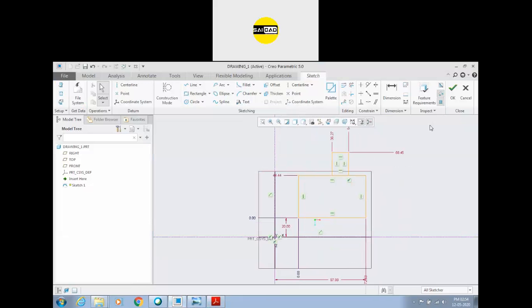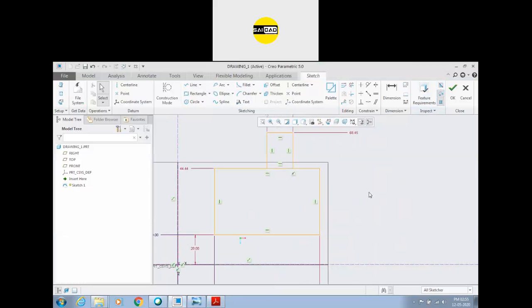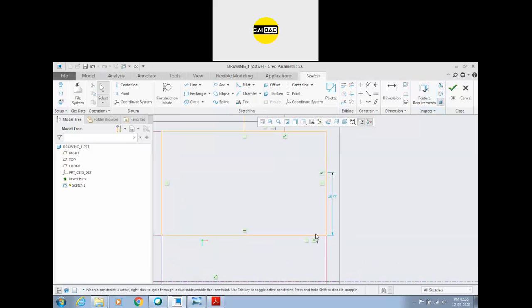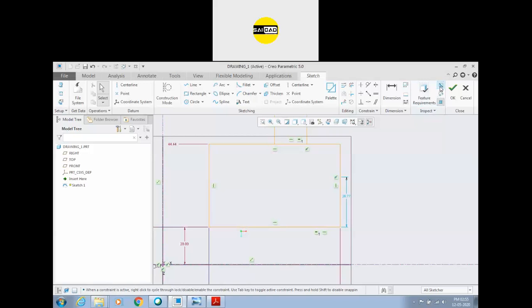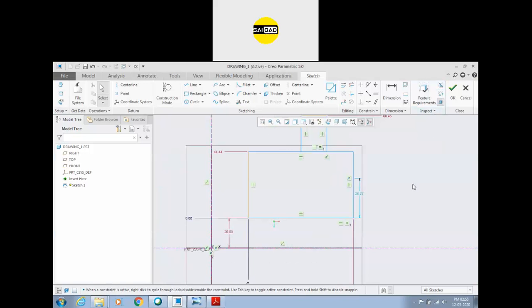Last, there is another option called overlap geometry. It is again in inspect. So overlap geometry works to find an overlap between the objects. If you are not able to see, like I have closed the hidden lines, but I want to check the overlapping in my object, there is an option called overlap.